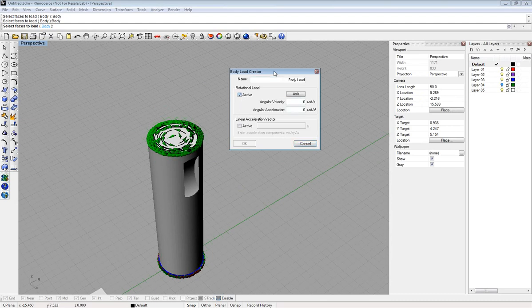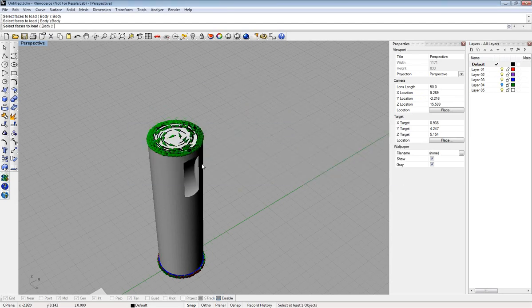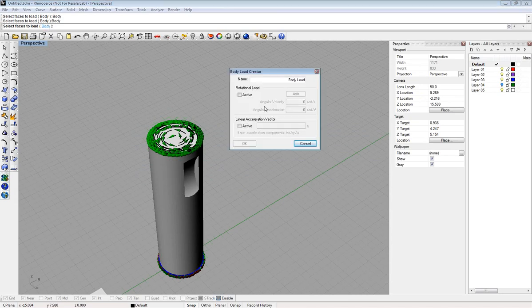So to choose a body load, we click Add in the Specify tab, and we choose the body option from the command line. In the body load creator, we can choose a rotational load or a linear acceleration load. Linear acceleration load would be one you might use for an earthquake.